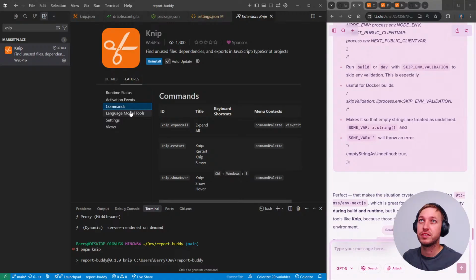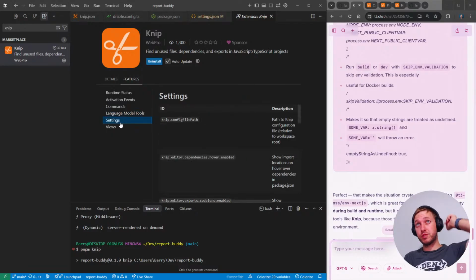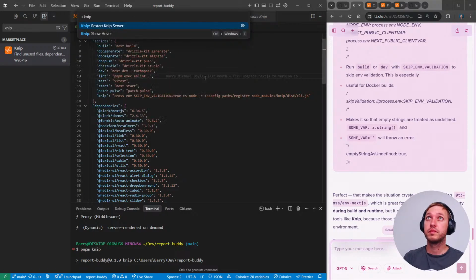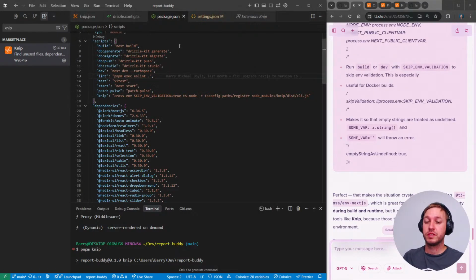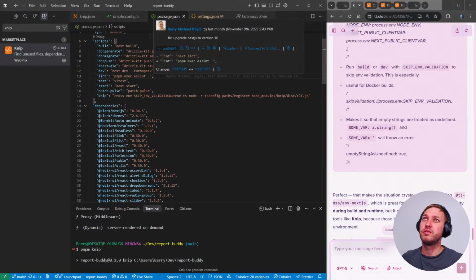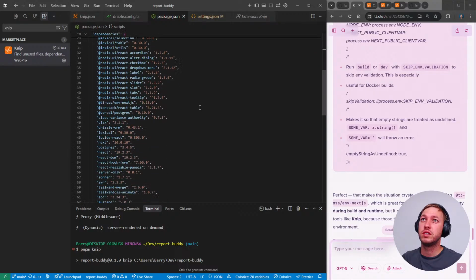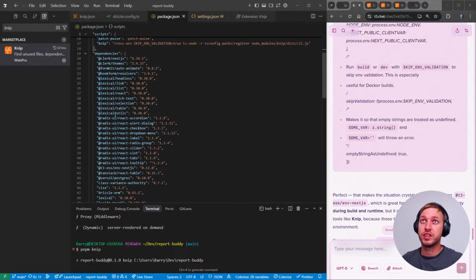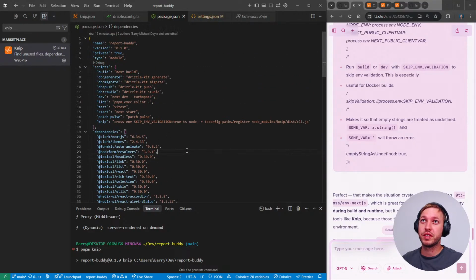Activation events, commands, Knip restart. Okay, yeah, I might want to do that. Restart Knip server, and then also Knip. Can I say show hover? I don't know what that actually means. Okay, so it doesn't actually show me like, oh, my form is missing things.